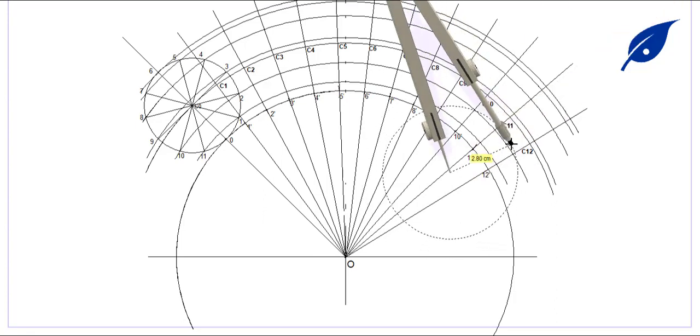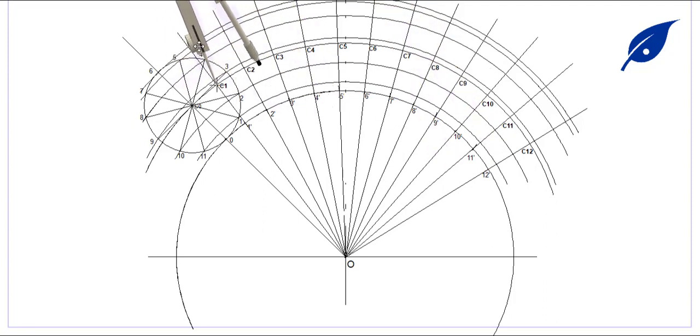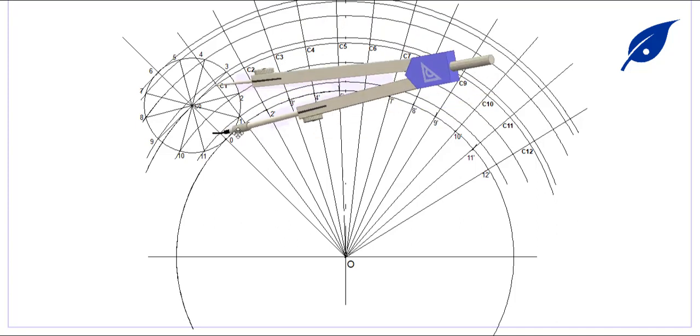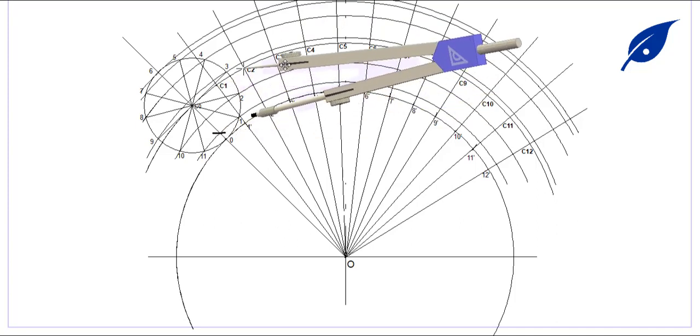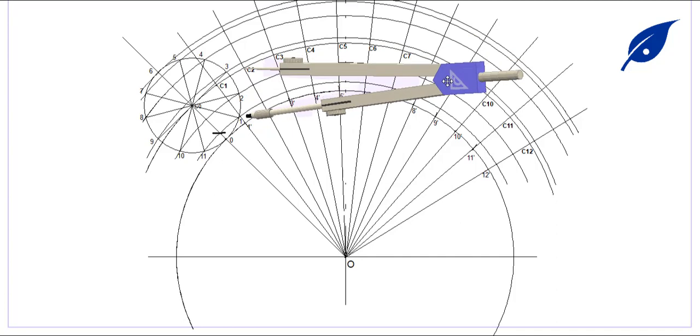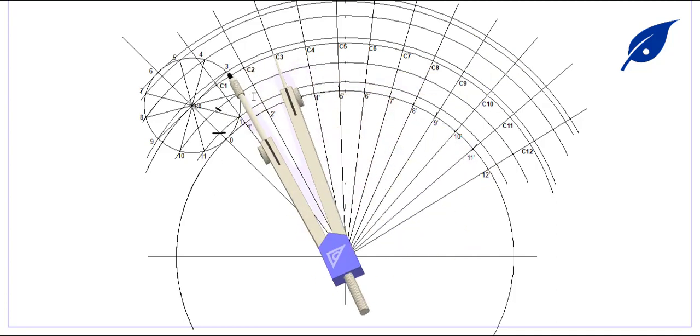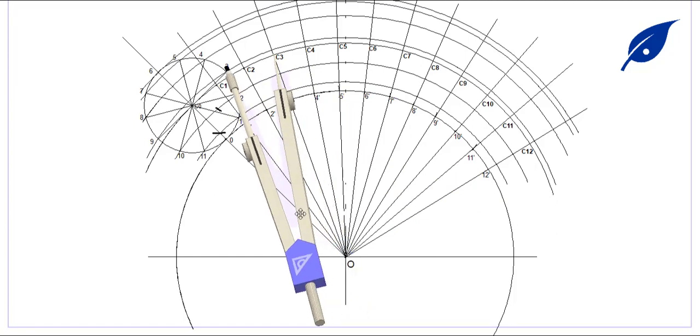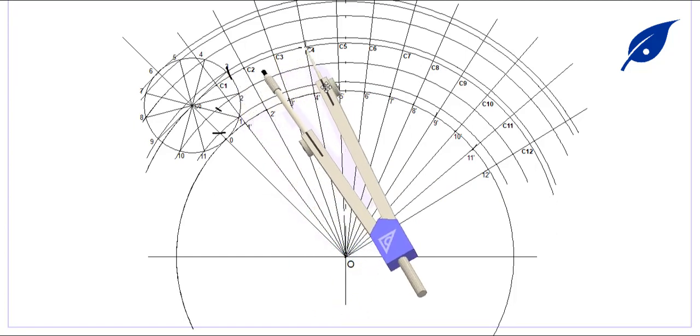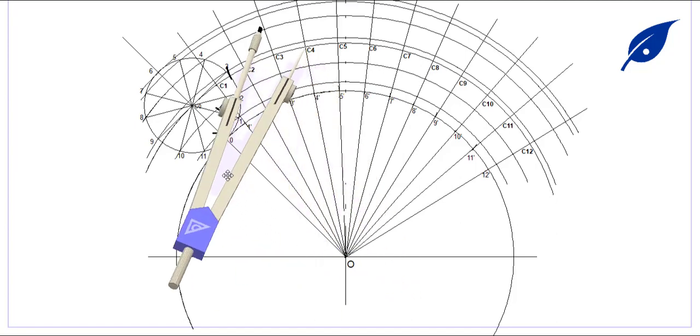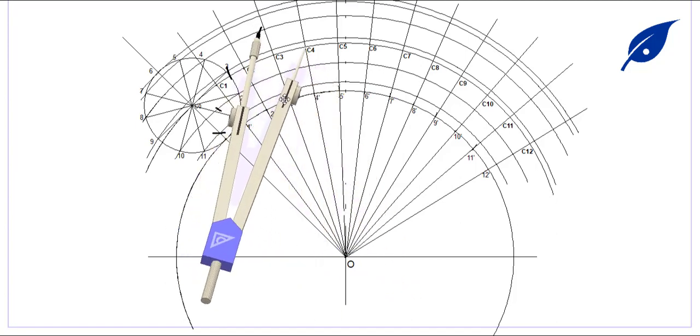Using these centers, we'll pick the radius of the generating circle which is 20 millimeters. Put the center of the compass at that point, then mark on the radiating line for one. Now move to center c2 and mark on the line for two. Duplicate that for three, four, up to twelve.